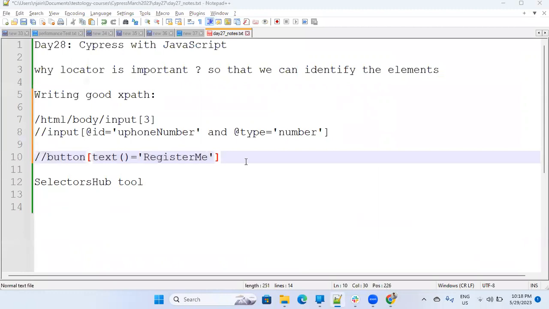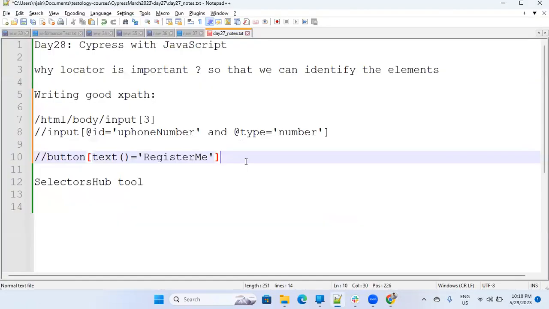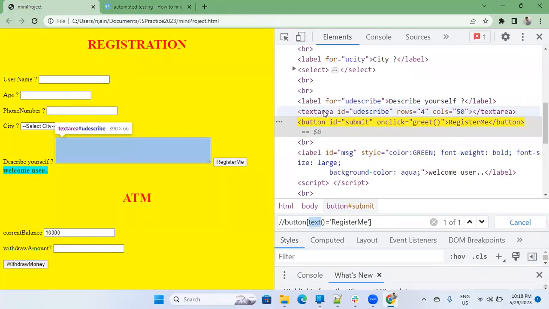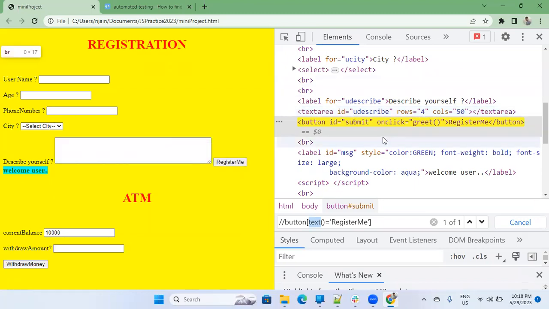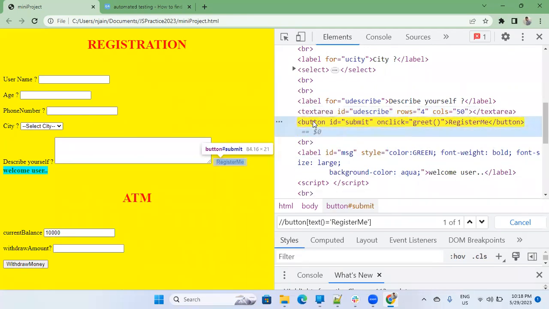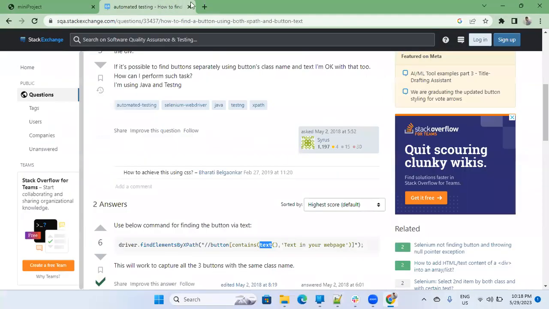And there are ways if you want to go to the parent, sibling, all those things are possible. So let's say you are in a situation where you want to find this text area, but no ID is there, nothing is there. Let's assume that you want to find an element where you know the tag name only, but you don't know its ID. So what you can do, you can find the element and work with its sibling. It's possible. Okay.